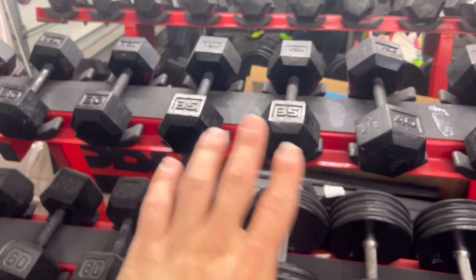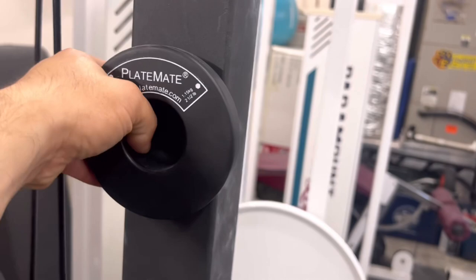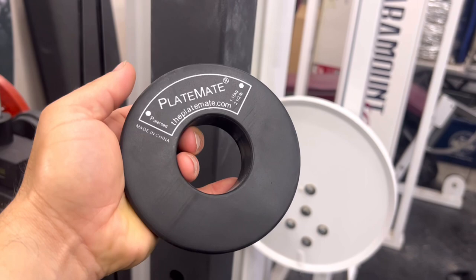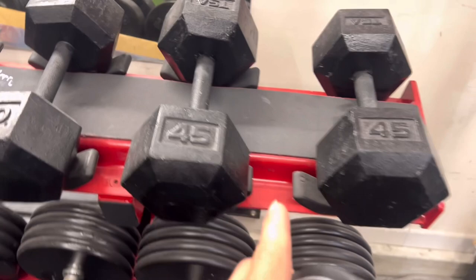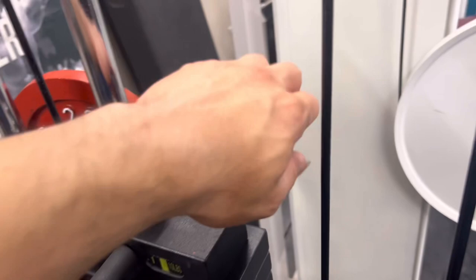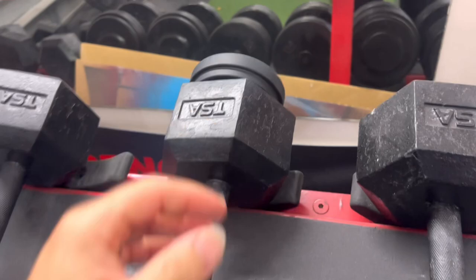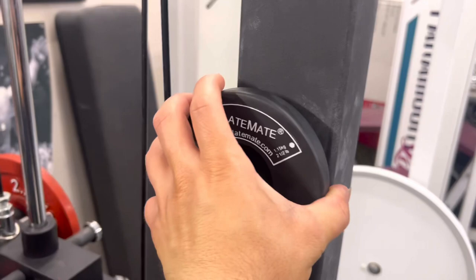Something I'm going to do soon is get rid of the increments of five. Jessica actually bought me these things called Plate Mates — they're magnetic weight add-ons. They're about 1.5 pounds each with a strong magnet and rubber on the other side. So if I have 40s but want 45s, instead of needing a whole separate pair, you just stick one on each side and it's not going anywhere. When you're done, take them off and stick them back on the metal — super convenient.